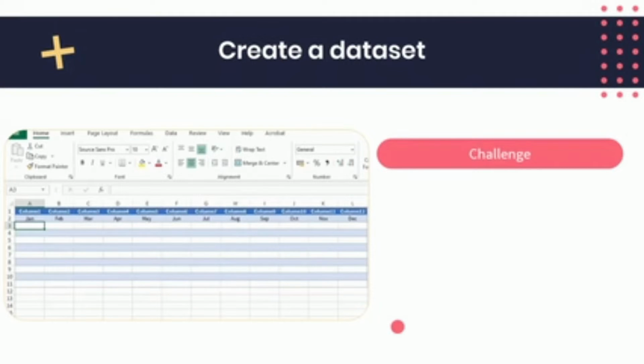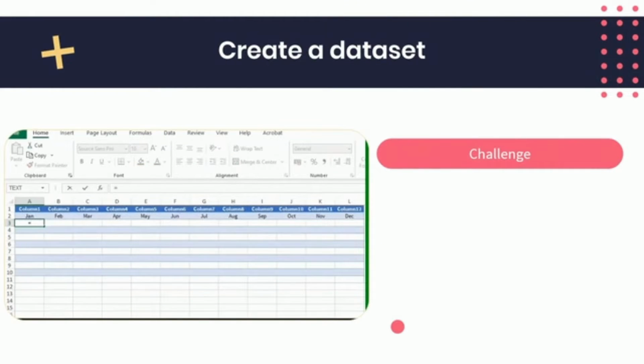So let's use our table example and let's take it one step forward. So here's a challenge for you. In Excel, you can create a sequence function to create a sequence of values within a table, like we can see in the example which we're creating on the screen.